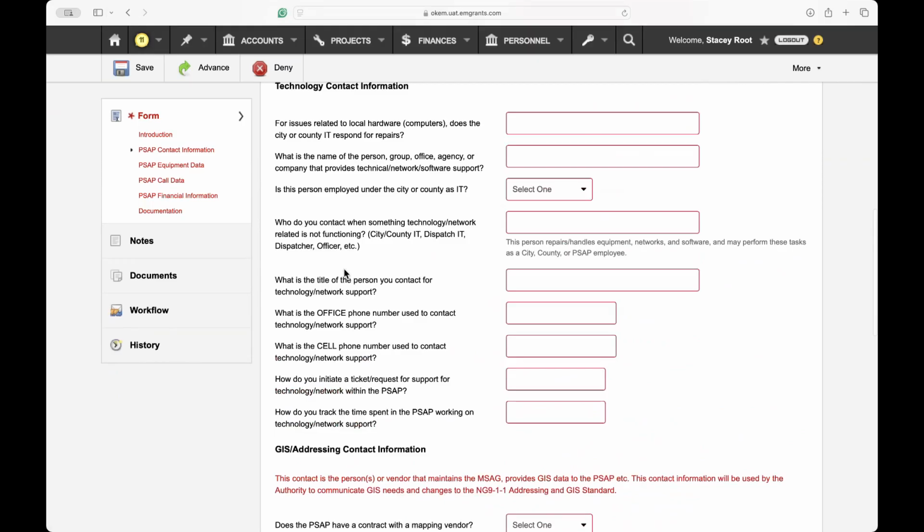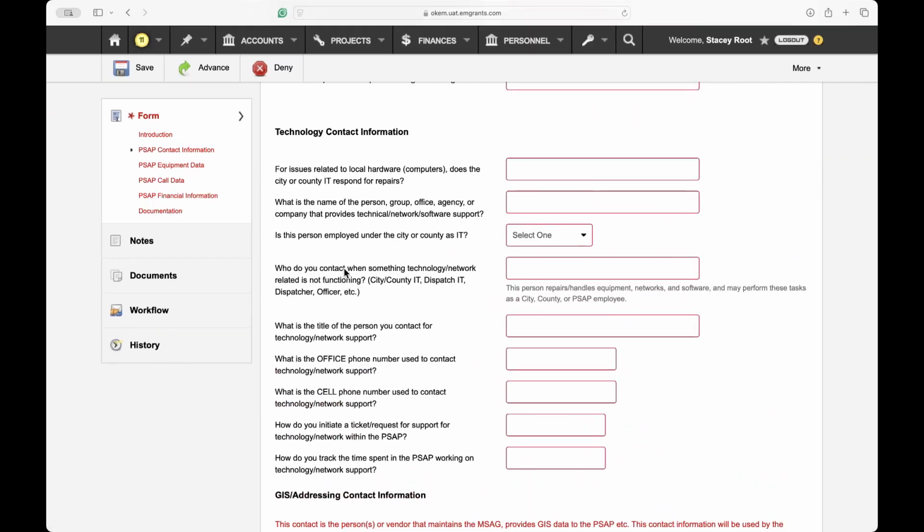All right. Okay, so the technology contact, there is two new parts of this. Well, actually, four. We're asking who the local person is. We know that sometimes there's a broader range like Sadley's or an agency that comes in that you call when there's something going on. But we're looking for a local person. If something went wrong with a computer and needed an update or something was down, who we're going to call locally. You're going to call someone from the city or the county, or do you call Jim that comes over and he works his magic and fixes it?